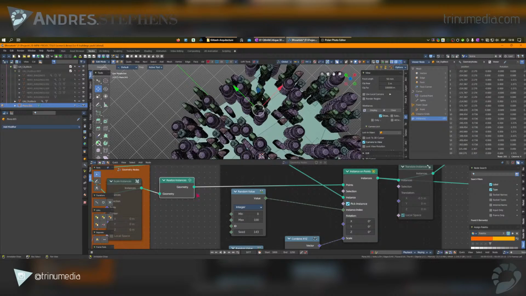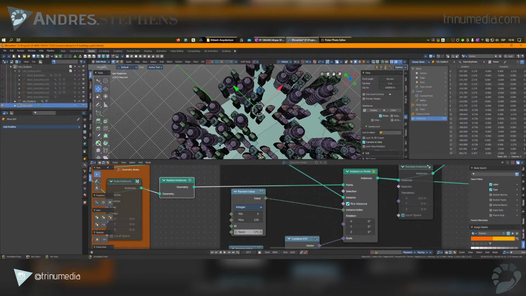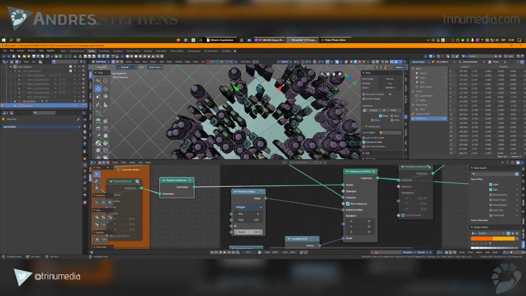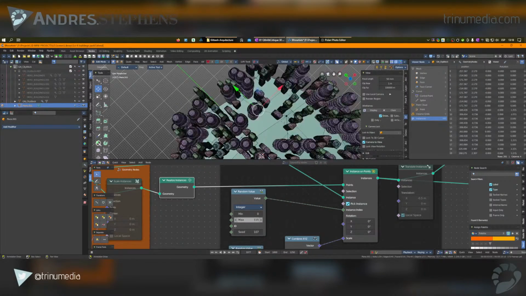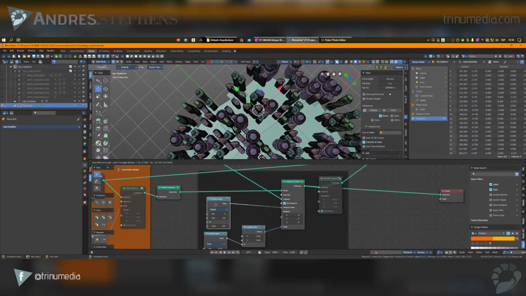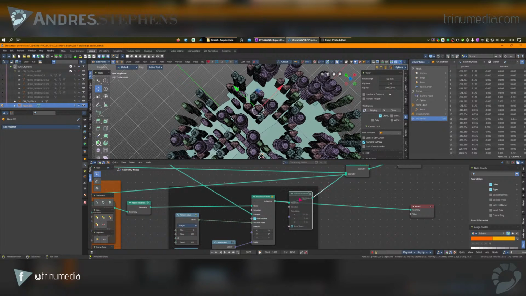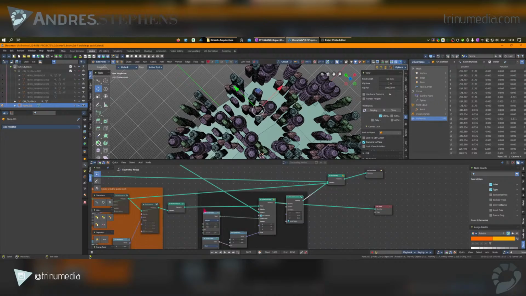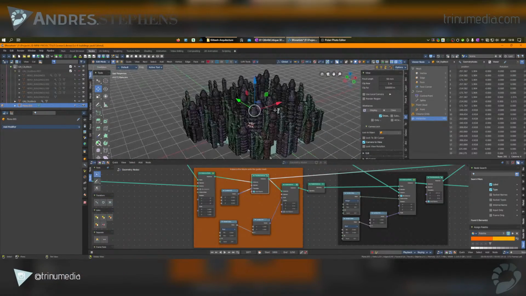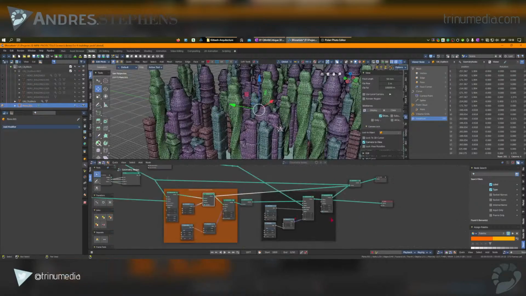You will still need to keep realizing the grids, because otherwise each one will be identical, unless you want each block to be the same. Gotcha. Simple things that I need to get into my head. So there we go, now we have a city. Cool.